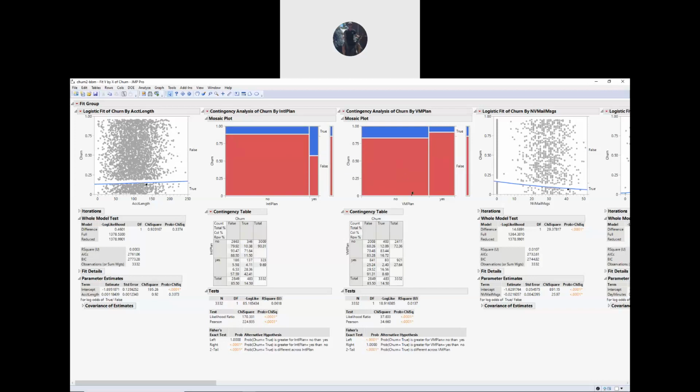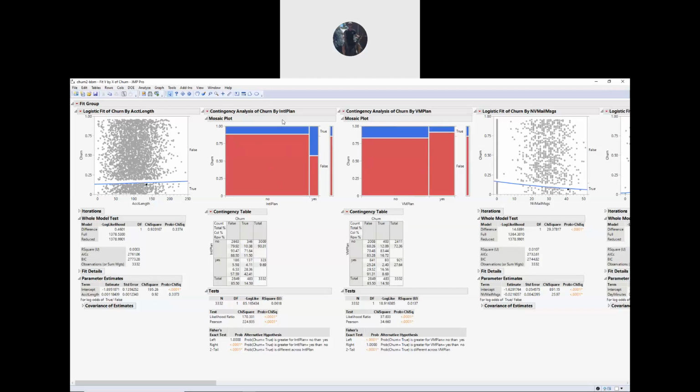And then what's the VM plan again? Oh, okay, voicemail. So customers that have an international plan are more likely to churn, and customers that have a voicemail plan are less likely to churn.